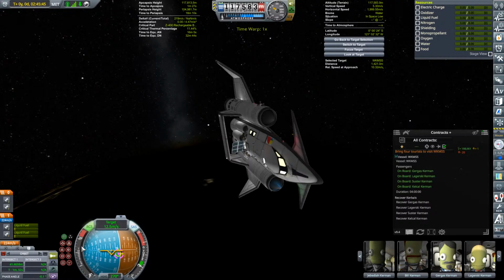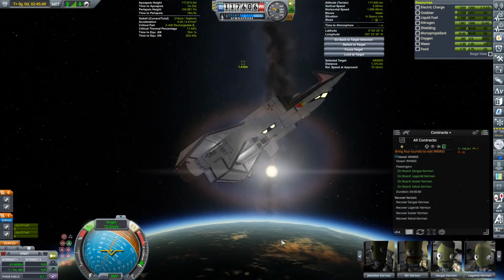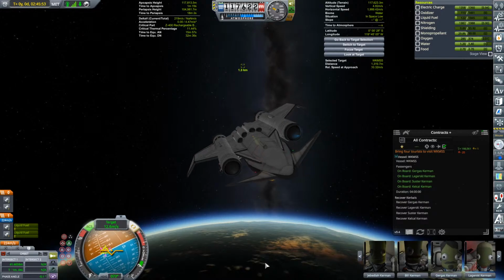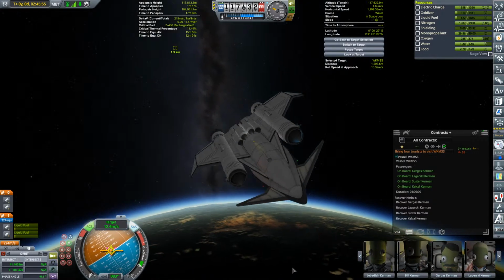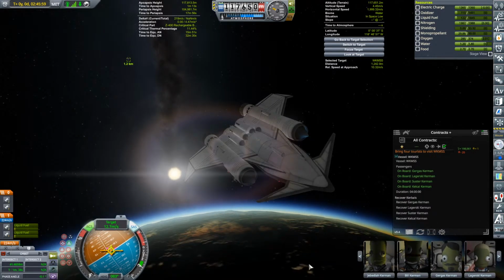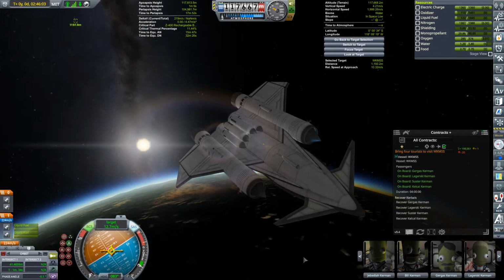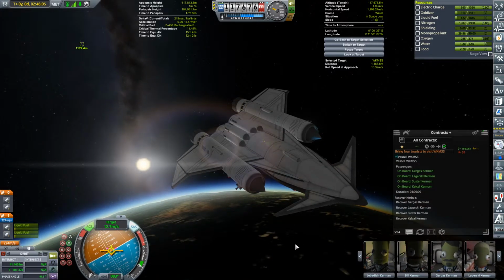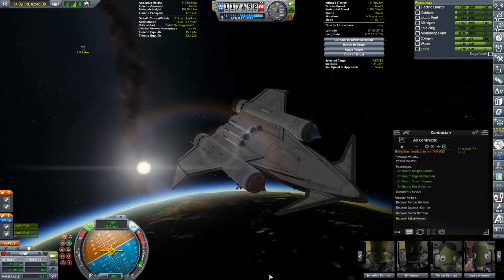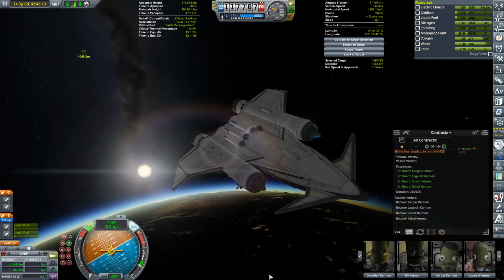Okay, we're about a minute away. There's our station coming at us. About a kilometer away. Approach speed's only about 13 meters per second, so no big deal. So there we go. My first SSTO of this campaign, getting up to Kerbin Station with still a couple of 100 meters per second of delta-v left. So I'm pretty pleased with that. Get ourselves a little closer.